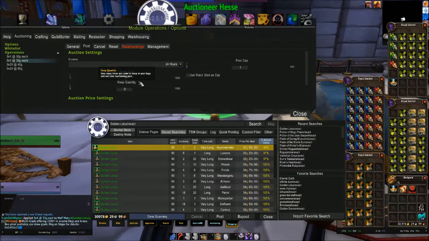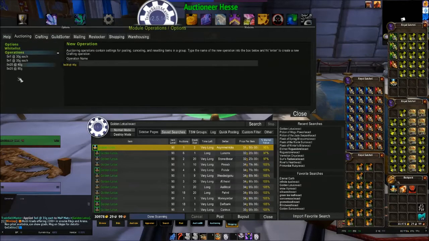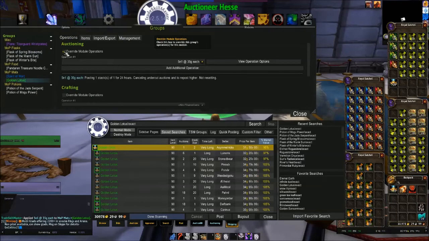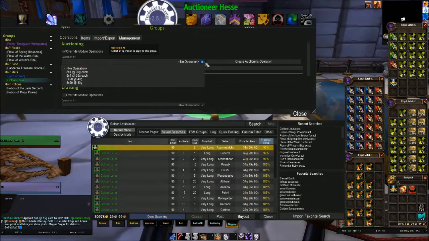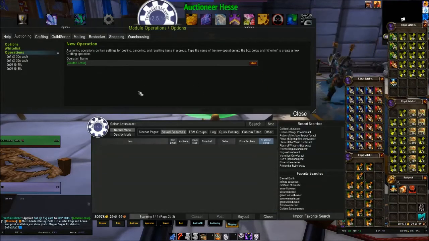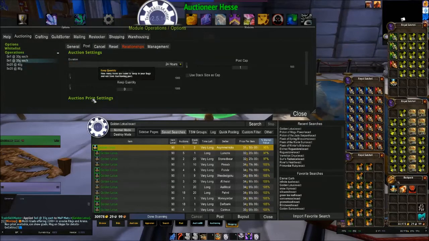So I did the same thing for setting up this module. Instead of going into the module, operations, operation, and then going into the information, I just went to the groups, to the actual group itself, Golden Lotus. That's not selected yet, but Golden Lotus, then you make sure it's no operation and you create a new operation. And this, I just prefer to just have it as the, well, actually, no. Oh, I already have it here. 5 and 1, 35.